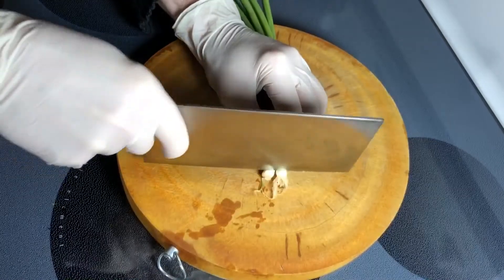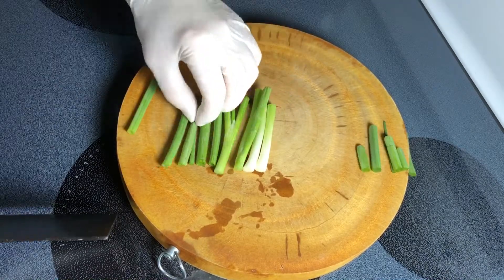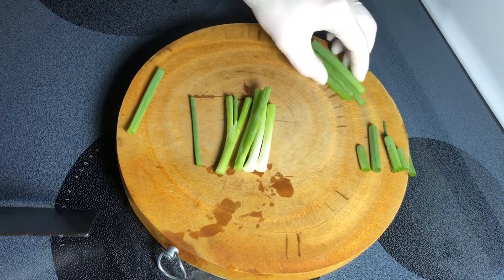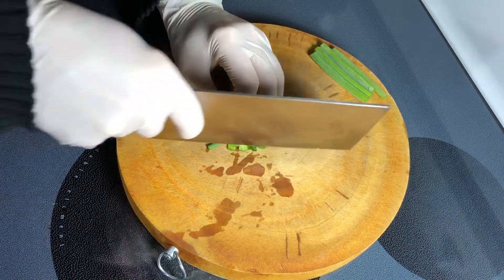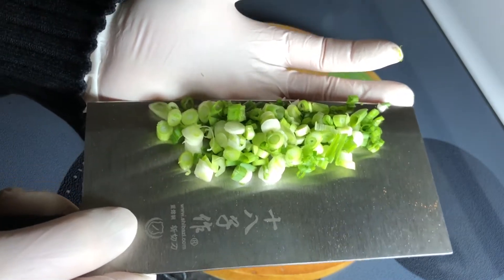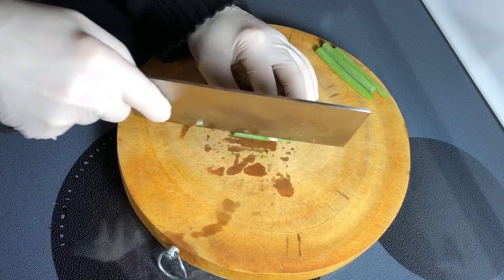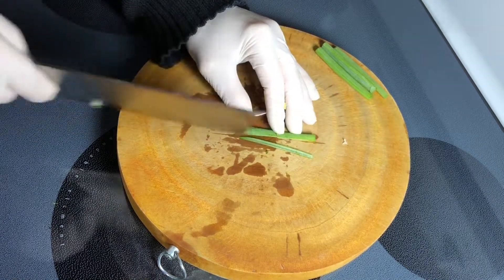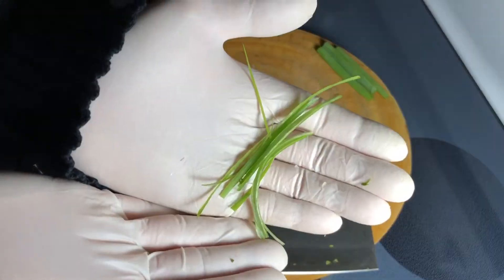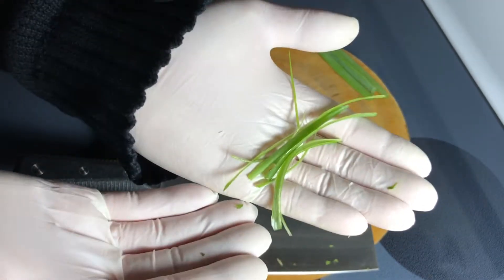So the onions — I want to take care of the garnish. Let's do these pieces for garnish. For everybody else, thinly slice. Size is totally up to you — I like to actually bite into onion, so this is good. For the garnish I actually want to do thin stripes today. It doesn't have to be perfect. And if you would like for them to curl more, you can put them in ice-cold water. I'm just going to keep them like this.